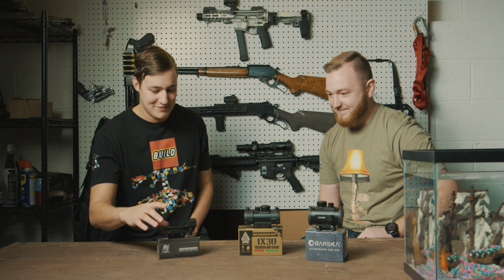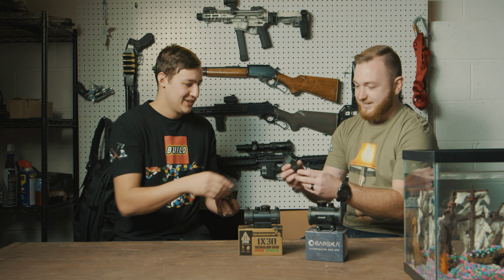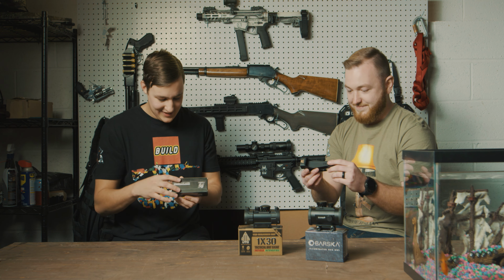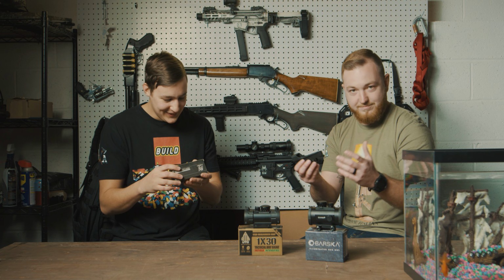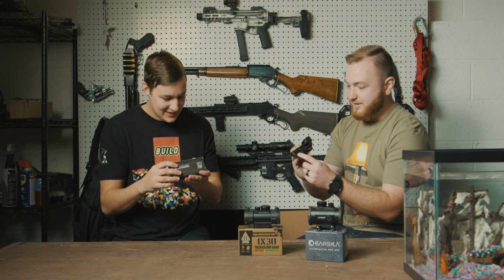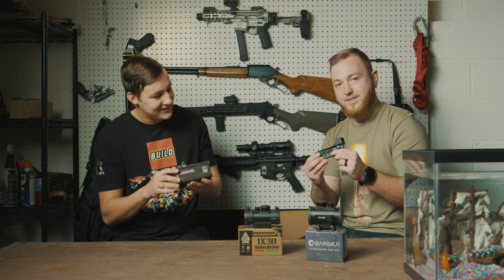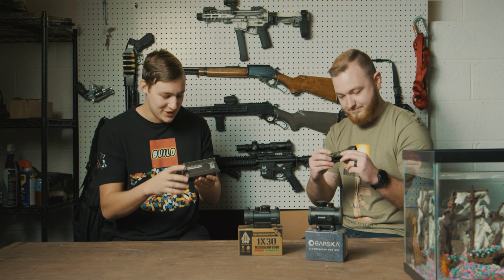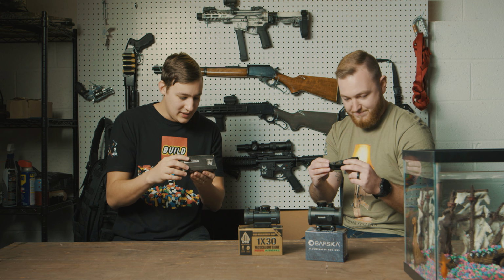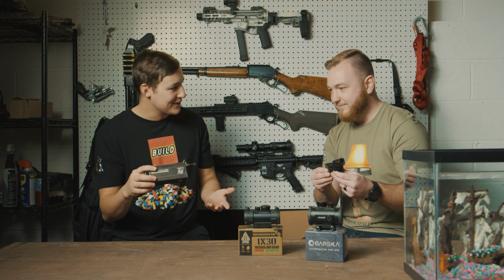So let's talk about some features of these guys. Why don't you hold this guy? Perfect. According to the packaging, what does it claim? Unlimited eye relief. See forever. There's a Made in China sticker covering the standard on-off switch. Yes, that's standard. You've got the light-emitting diode, which is fancy talk for LED.